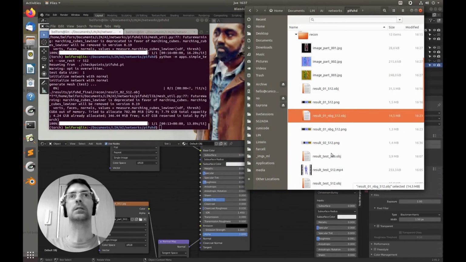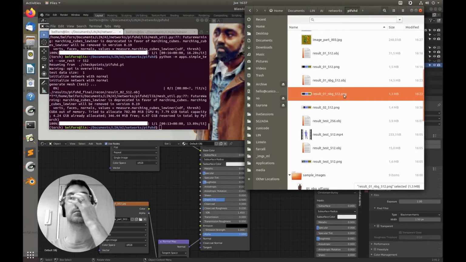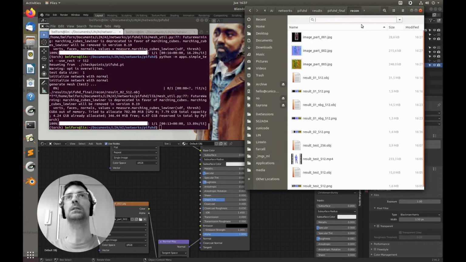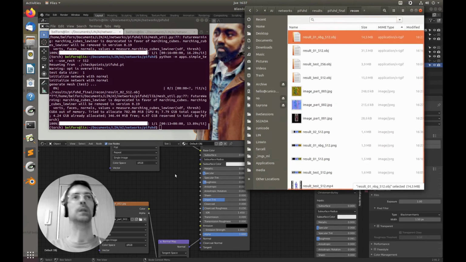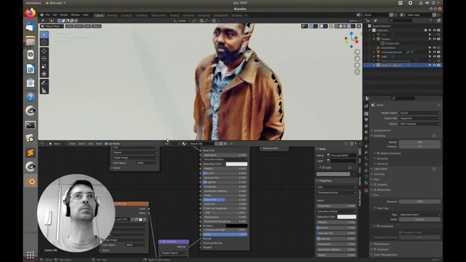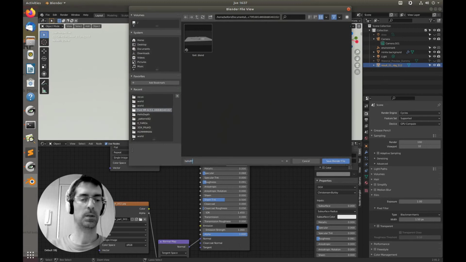Okay, result 02, but the OBJ is missing. I'm missing the. Oh, I cannot see. Yeah, missing. So we save this one. Hello PIFuHD.